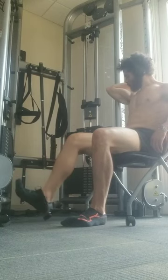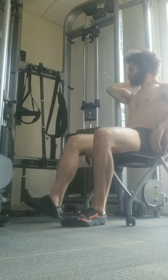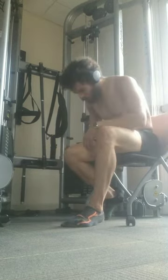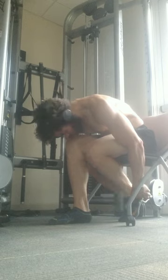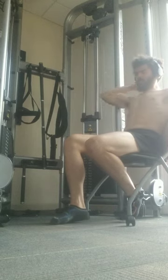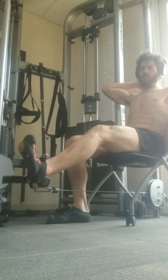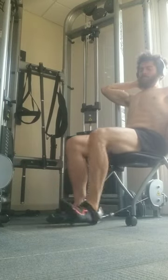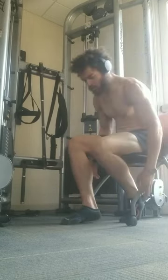Next I'm doing a leg extension, just a single-leg version because I removed the chair I used to use — since it rolls, too much weight would send me backward. I actually prefer this setup now. I keep the reps high because if they're too low you end up using too much of the joint just to initiate the movement. It's much better to aim for the 10 to 15 rep range. I do about two sets of this after my main leg workout, ending up with five sets of quads or hamstrings each day.